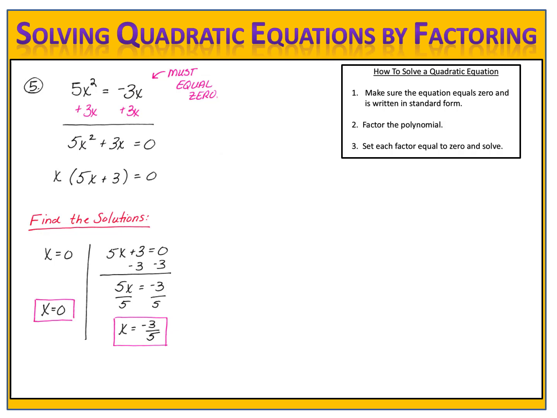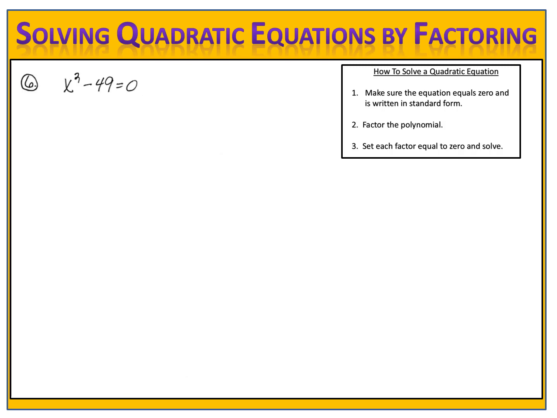The solutions, or roots of this equation, are x equals 0 and x equals negative 3/5. Remember, these are the numbers that if you substitute them into the equation will be true. If you choose, you may opt to write the solution set using roster notation. If you do, you would write in the squiggly brackets, negative 3/5, comma, 0. It's simply a list of the solutions.